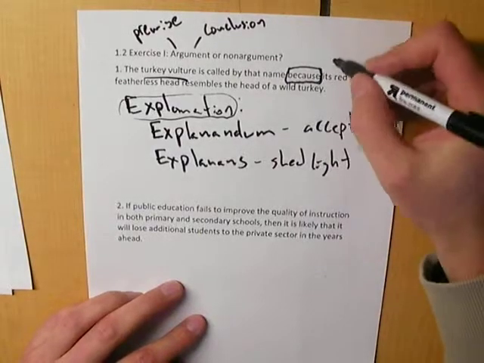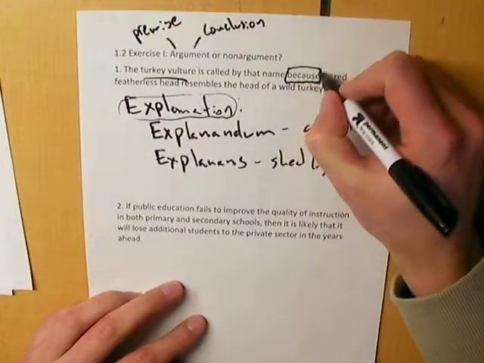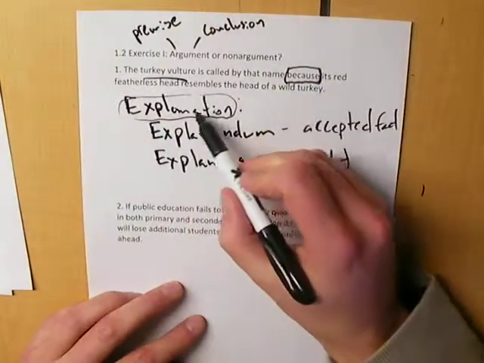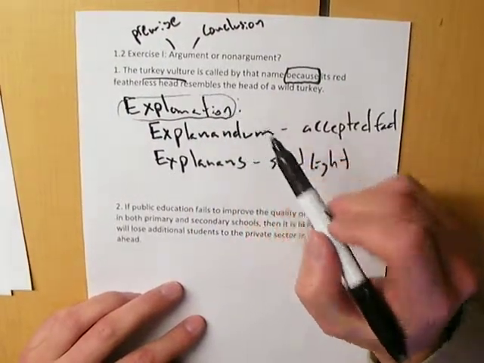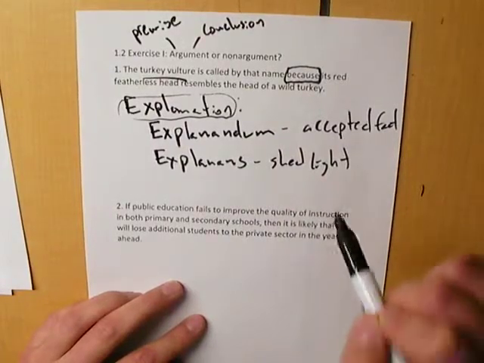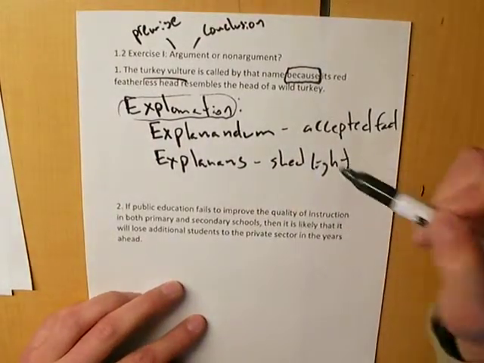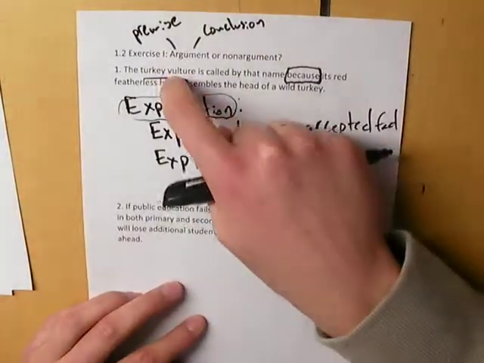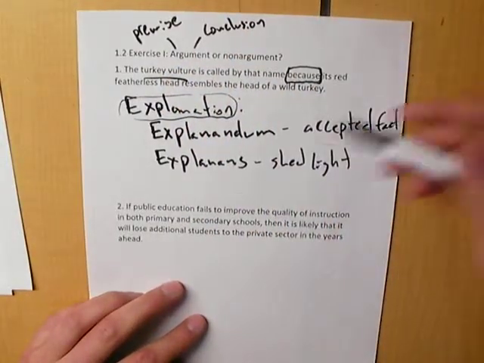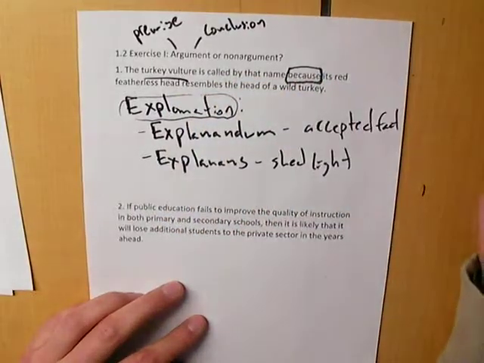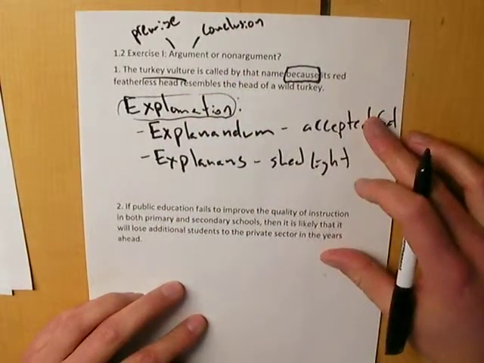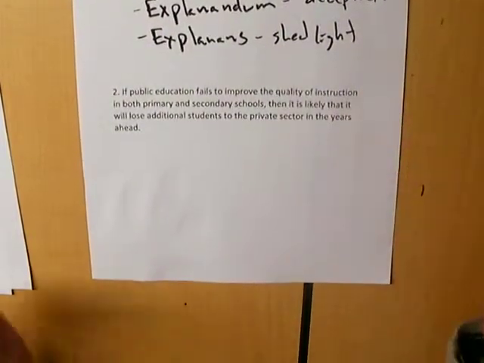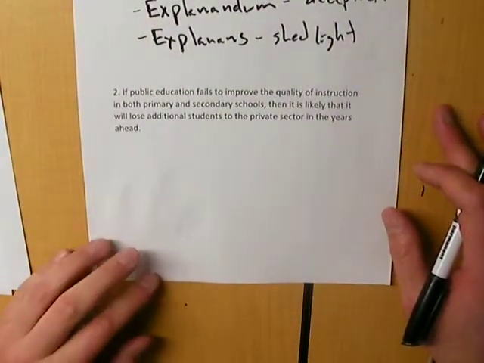So again, it's easy enough to think that this is an argument. After all, it's got a premise indicator, must be an argument, but this one's actually an explanation. It's an expression that purports to shed light on some event or phenomenon. It's explaining, in this case, why the turkey vulture has that name. And again, there's the fancy lingo. Make sure you get those straight for test number 1 as well. So let's take a look at another example. We'll go through a handful in a single video.